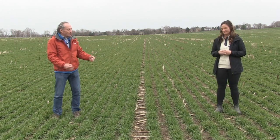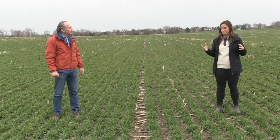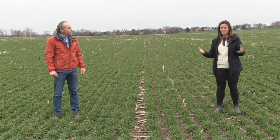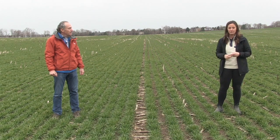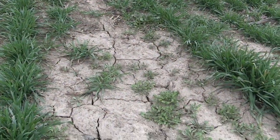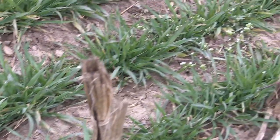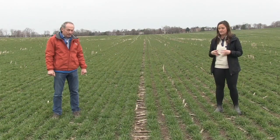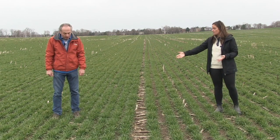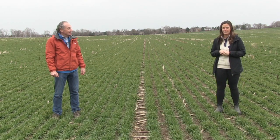Last on this — weed control. There's lots of space where Joanna's standing for weeds to grow. And that's what's been really interesting at this site — we can really see the value of narrow rows in terms of weed control. Wheat is super competitive, but there's lots of opportunity in wider rows. Looking around here, we've got some shepherd's purse, we've got chickweed coming through, and those winter annuals can be really challenging to control. They're getting much bigger. The temperatures are ideal and those annuals are going to really take off. Compared to where Peter's standing, there's really not a whole lot going on in those narrow rows.